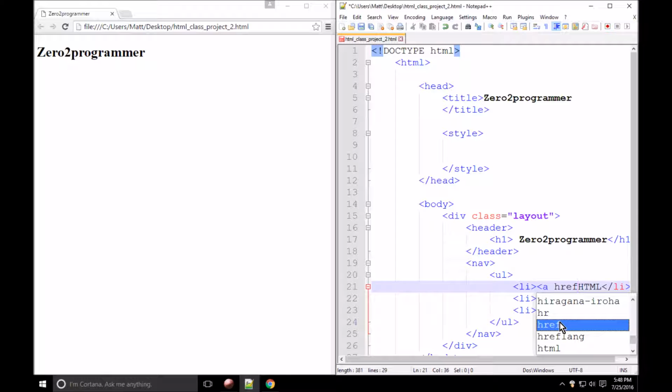We're going to make this a link, equals. I don't have a web page for this yet, but we're just going to do that to give it a variable. It's not actually going to do anything.